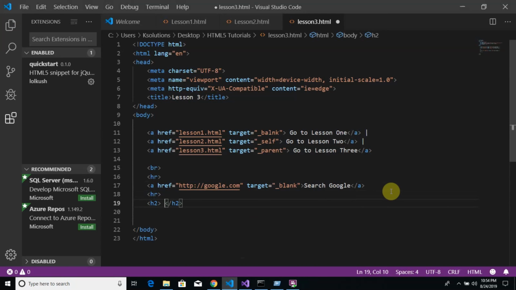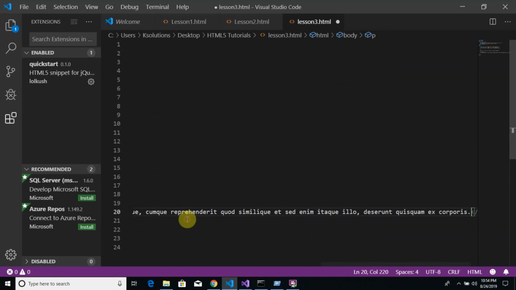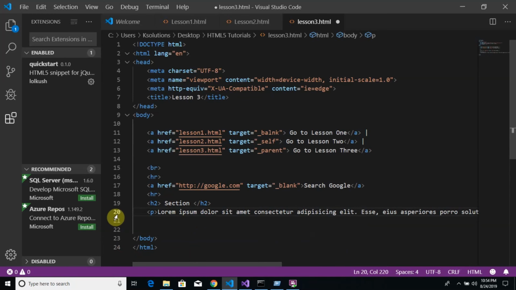I say section 1, because I want to create sections on my page. Under this section 1, I have a p tag, and under it I have lorem ipsum. For the content to be much, let me have a couple of lorem.